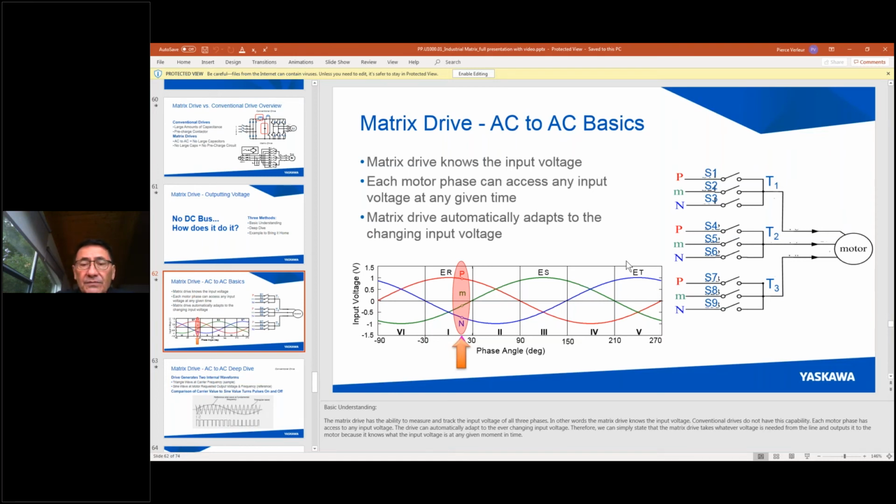It's certainly a more sophisticated approach, requires much greater capability in the software, but remember that the original constant voltage DC bus drive was developed in 1983. I think between then and now we've developed a bit more in terms of processor capability as well as the ability to develop software to do these more complicated functions. The reality of it is that in today's world, this is child's play. And the matrix drive, as a result, gives us these advantages with extreme reliability.